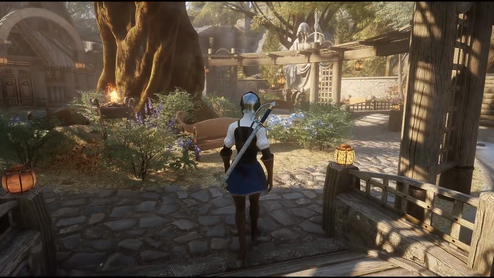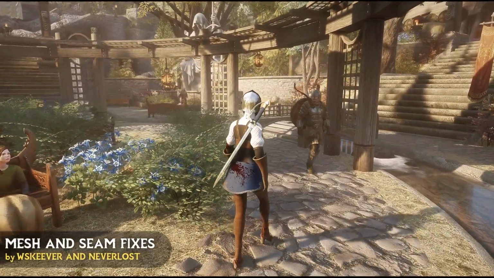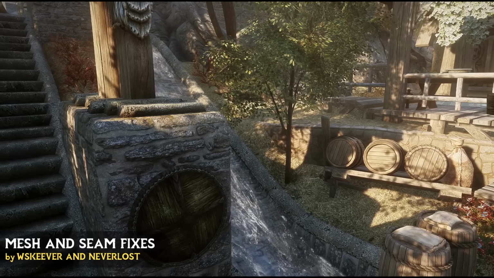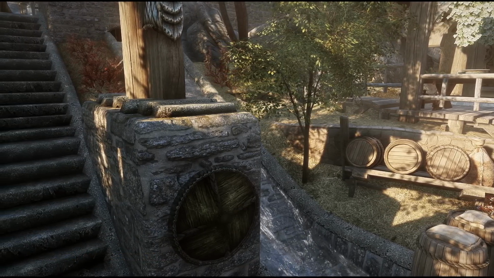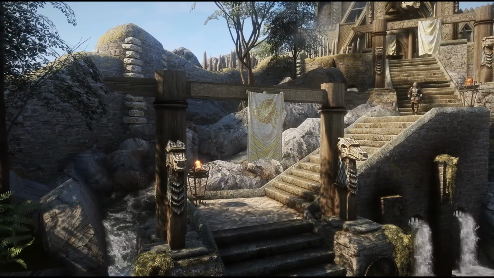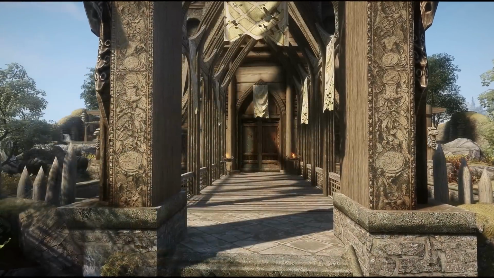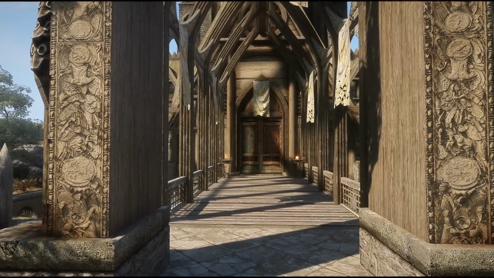And lastly, I just want to cover a few fix mods that I recommend using by NeverLost and wSkeever. These mods all provide mesh fixes and seam fixes so the architecture doesn't look so blocky with sharp edges, but instead more rounded and realistic. With these types of mods, you don't really notice until you install them, but they do make a big difference and can be used by everyone with no real downside.